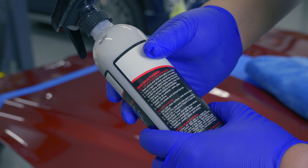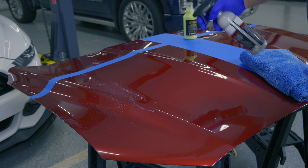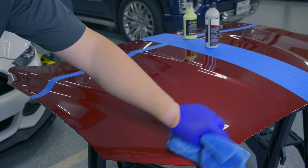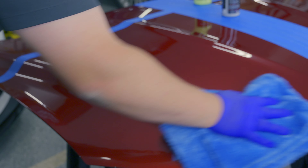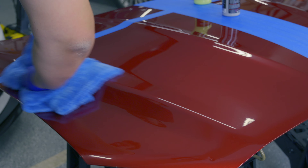And now we're going to look at the Adams H2O Garden Gloss. Give it a nice shake and we're going to smear it around. It's kind of weird — it smells very similar to the Polyseal. Now we use the dry side of the towel to wipe it up. I don't know why it smells so close to the other one.